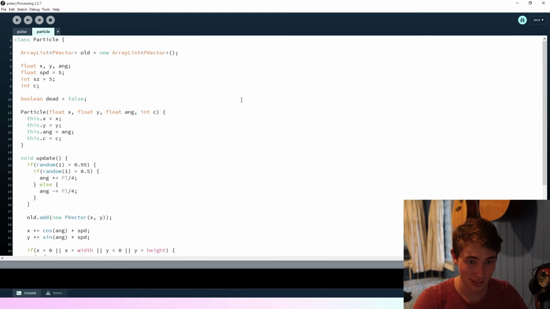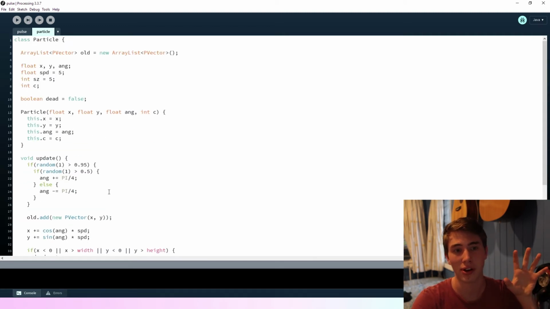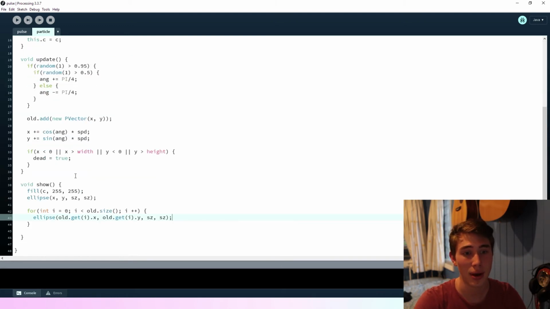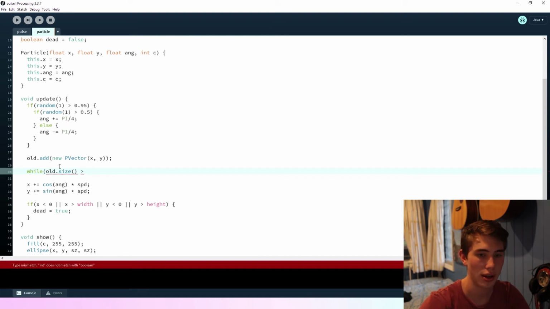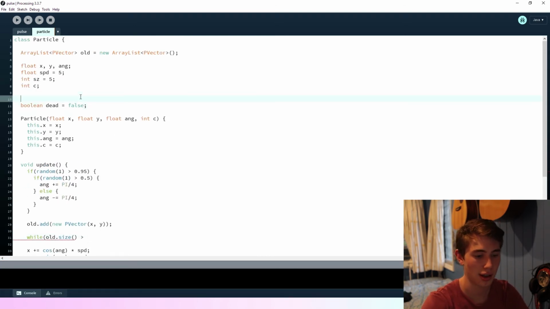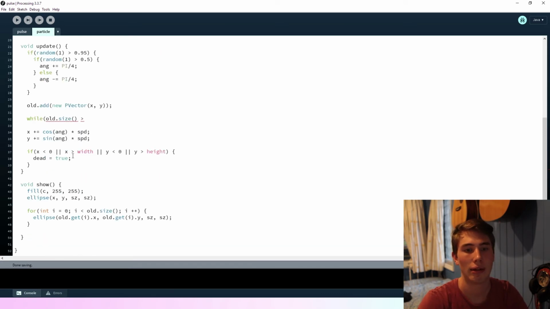The reason that was happening is because we're storing all of the old positions, whereas we probably only want to store the previous 10 or 20. So the way we can do that is, in here, we can say while old.size is greater than, I'll make a variable for it, int tailLength equals 15 for the moment.